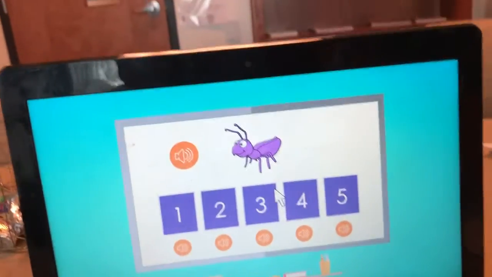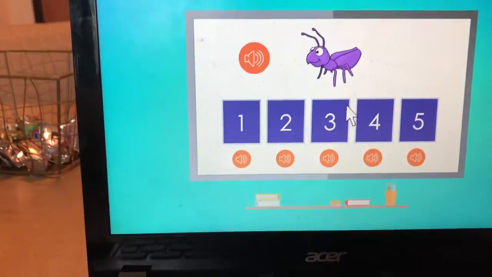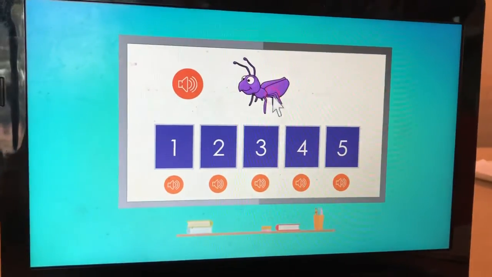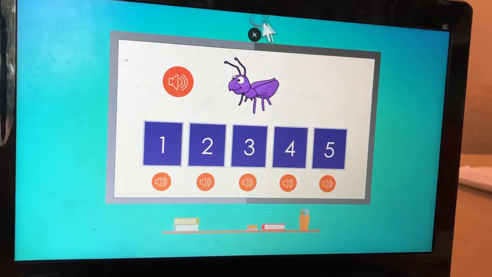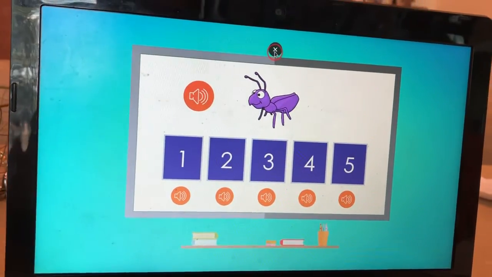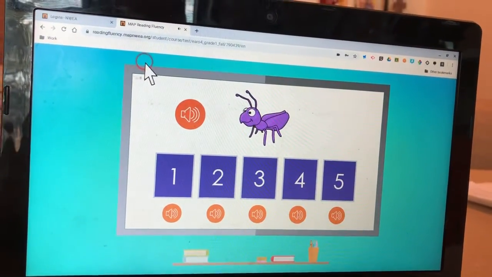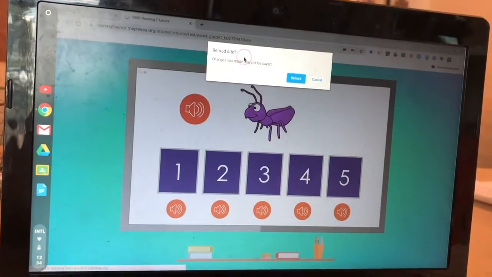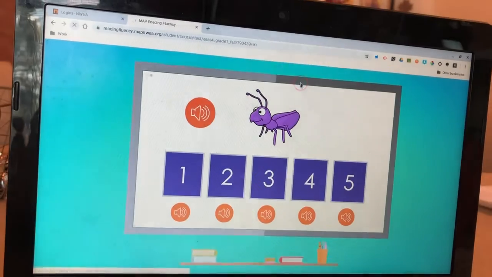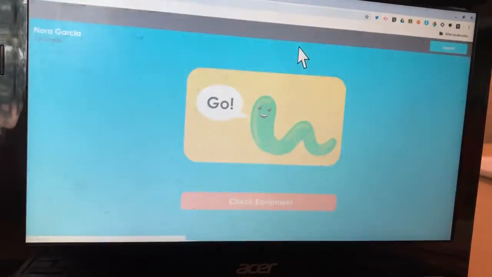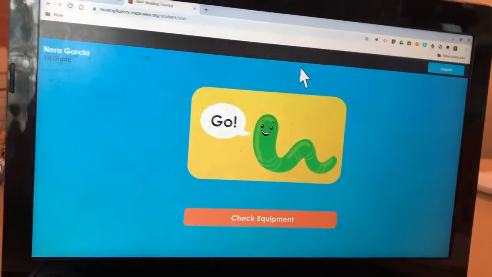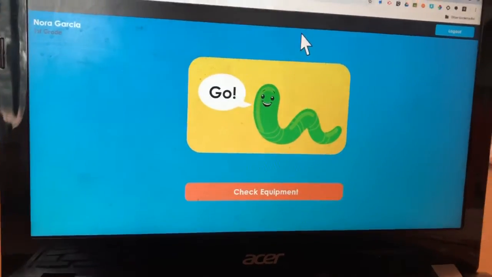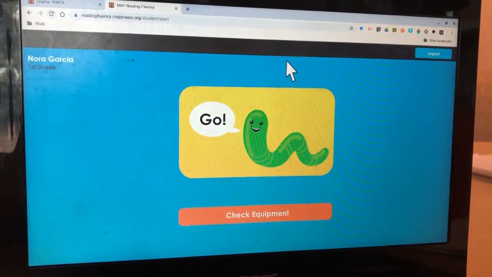So when your student is testing, if it freezes up or if something is wrong with it as it goes along, you will take their mouse, go up into the middle center, and you can see an X appears. You will X out. Hitting refresh will not fix the problem. What you will have to do is X out and relog them back in. That shouldn't happen very much, but if you just refresh it and try to go back in, the same problem will occur again. If you have any questions other than that, please let me know.